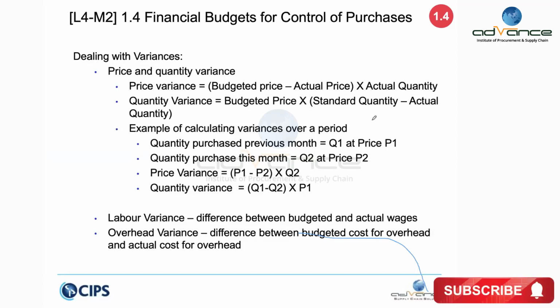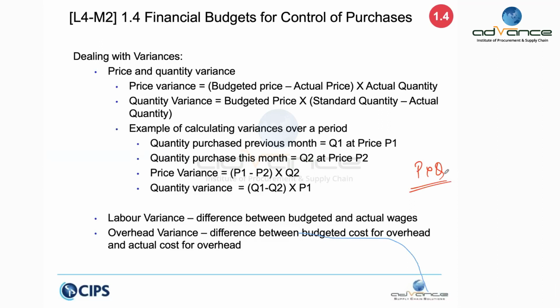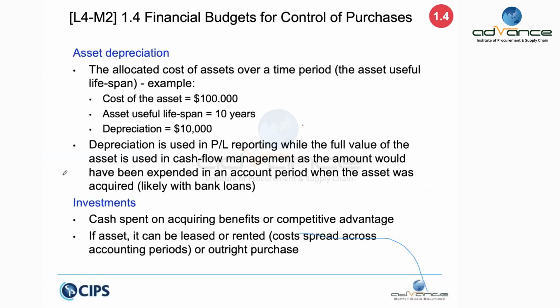Dealing with variances. Variance, like I said, is P times Q, right? This is the only variance, no other variance. Your price may have changed or your quantity has changed. Straight line depreciation method: remember the one that I showed you, cost of the asset minus salvage value divided by the useful life of the asset. Generally maybe 5 years or so, that will be the depreciation value.